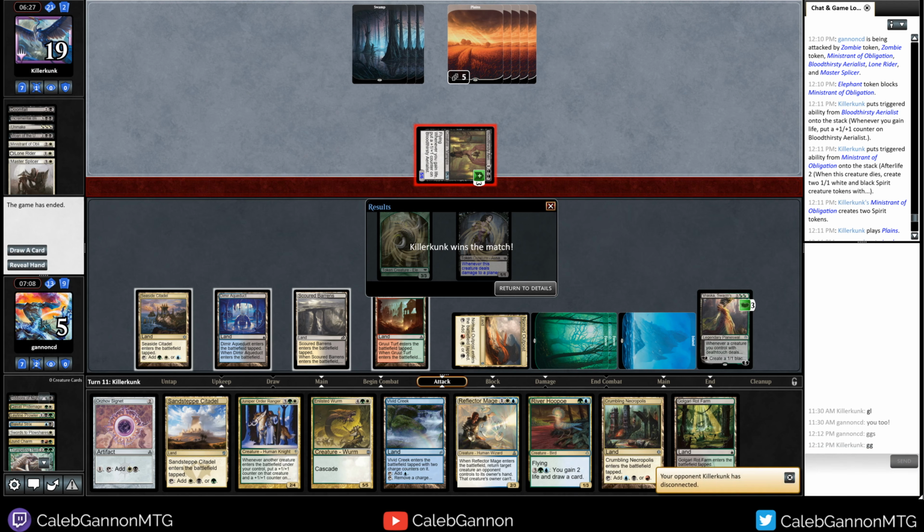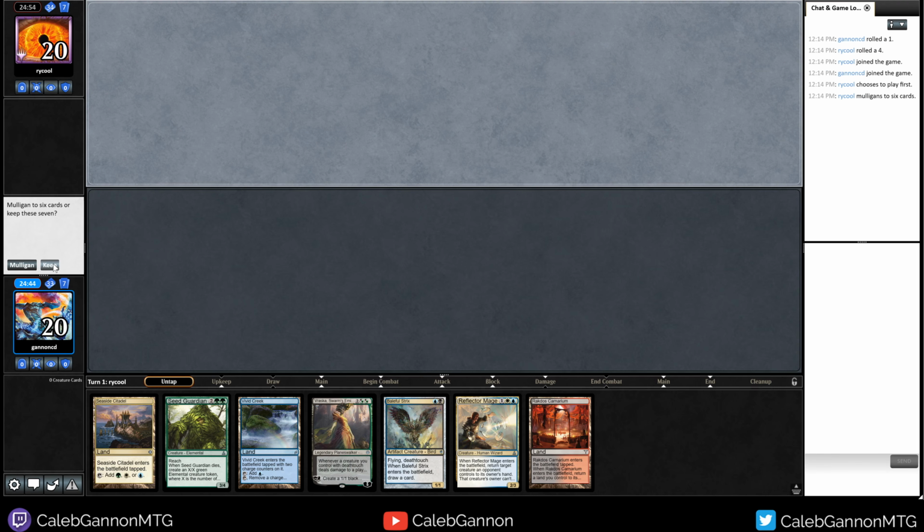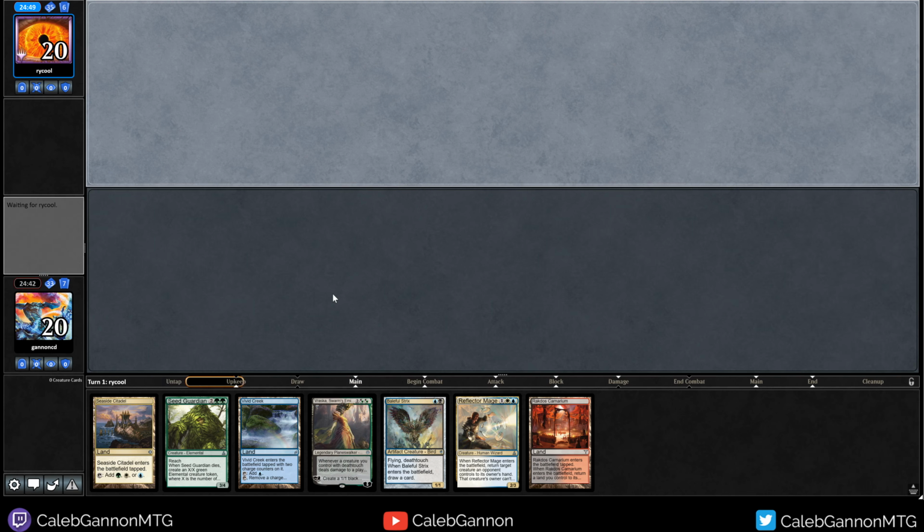See you guys round 2. Alright, we're here for round 2. I'm gonna keep this hand. Yes. I'm on the draw, but I get to play Baleful Strix. I still have to discard, but hopefully we don't end up with as many lands as we had the last couple games. They lead on a good thing.